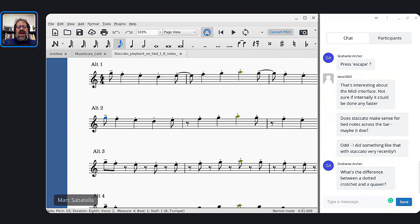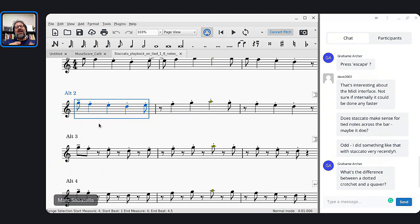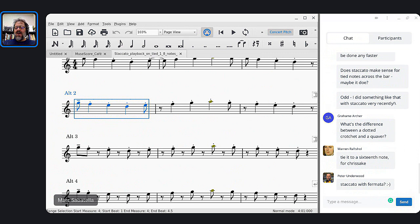So the eighth note, and mark it staccato because, well, the rest are staccato. It feels like that should make sense also. But if you play it, that E is just too short. Those eighth notes staccato are too short. That's because MuseScore's algorithm says play staccato notes for exactly 50% of the length of the note. If you make a staccato whole note, it'll be a half note, which makes no sense at all. But that's the algorithm it uses because somewhere in some book, someone said that's how to interpret staccato. I think that's nonsense.